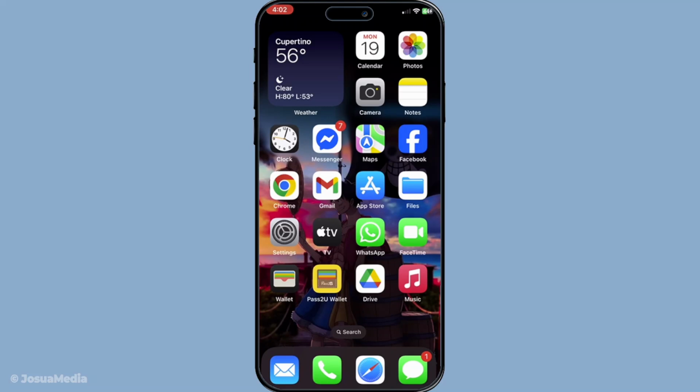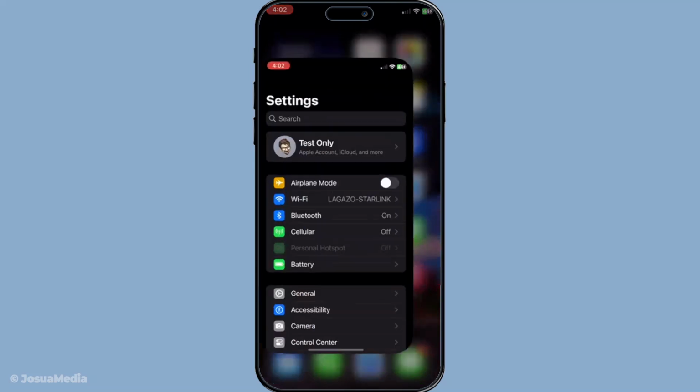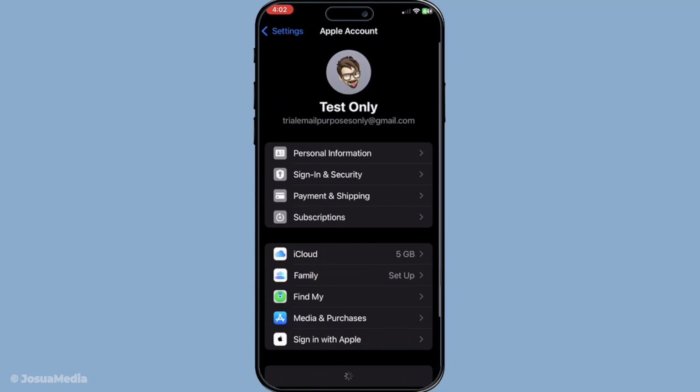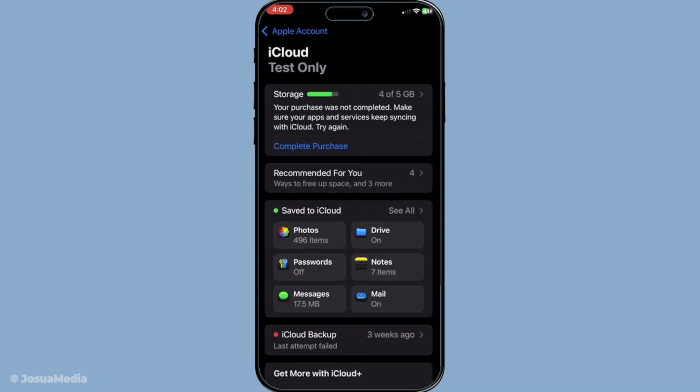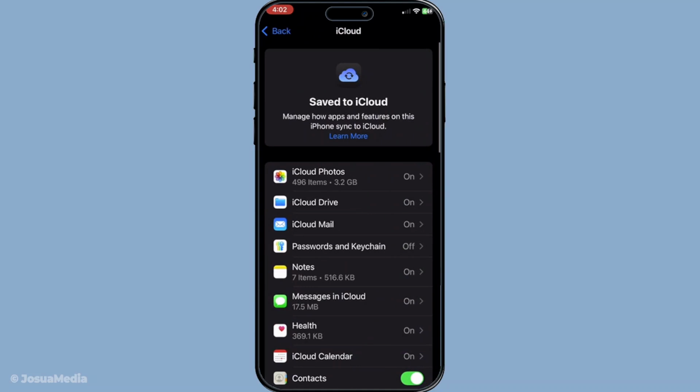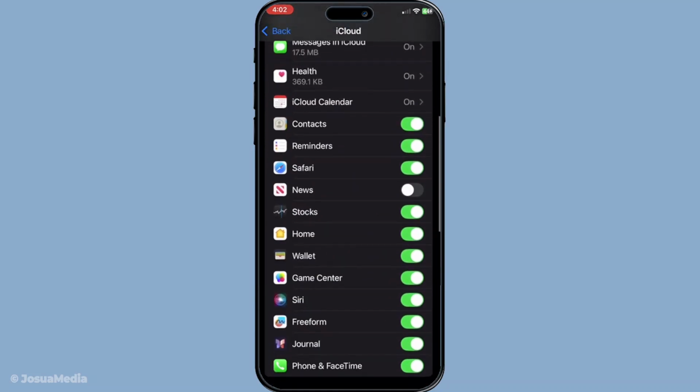First, you'll want to check the status of iCloud to ensure everything is working on Apple's end. Occasionally, there may be technical issues that affect syncing. Begin by opening your device settings, then tap on your name at the top of the screen to access your Apple ID settings. From there, navigate to iCloud. Once you're on this page, scroll through to confirm that the apps you want to sync, like Photos, Notes, or Messages, are toggled on. This ensures that iCloud is aware you want these specific apps and data synced across your devices.